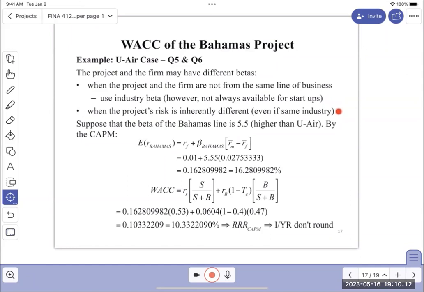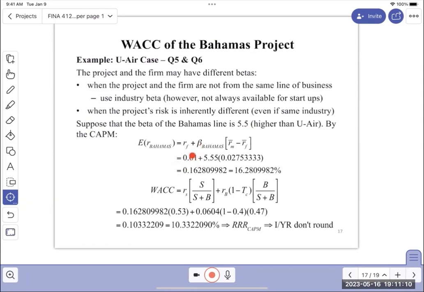All right, so I suggest let's use 5.5 and see what happens. So this is a high end measure of beta. And I say that its Bahamas line is much more sensitive to market returns. So for a 1% increase in returns to the S&P 500, UAir Bahamas returns will be 5.5 times higher. But that's risky if there's a downturn in the market and there's a real loss, because this would be a loss of 5.5 times worse. So anyway, at any rate, let's try this number and see what we get and how things change.